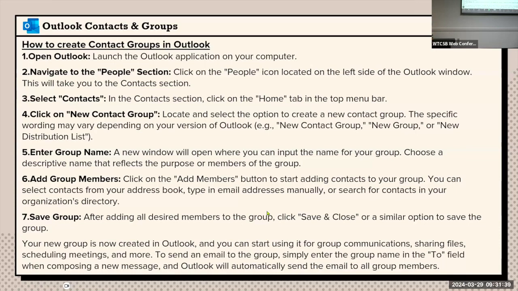Like I said, it shares across your whole 365. So when you're in Teams, or if you want to share a particular file with somebody in your OneDrive, you could just select that. I know it's supposed to share across our 365, but I found that my groups do not share across. You say your groups that you create do not? Okay, so we'll take a look at that also.